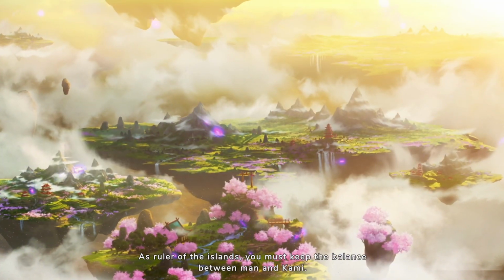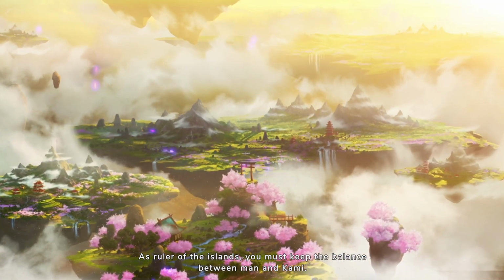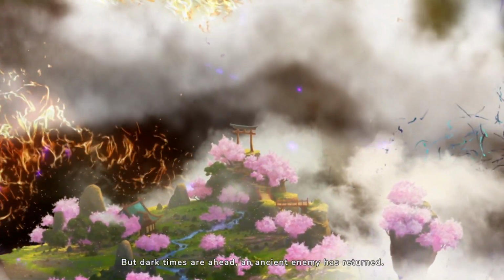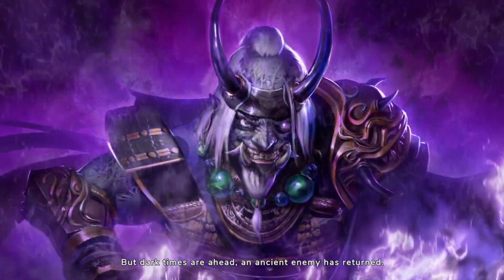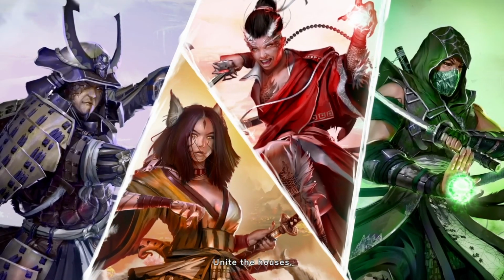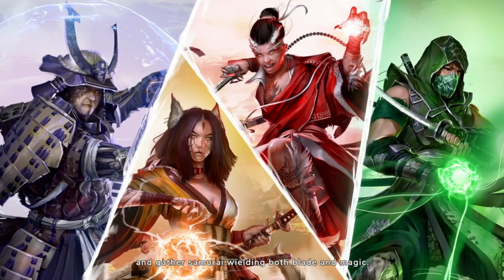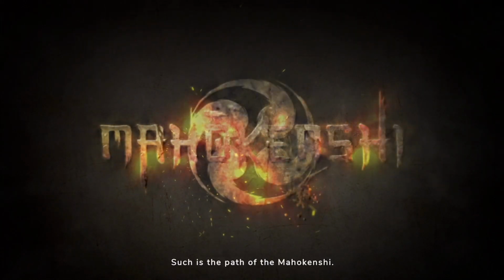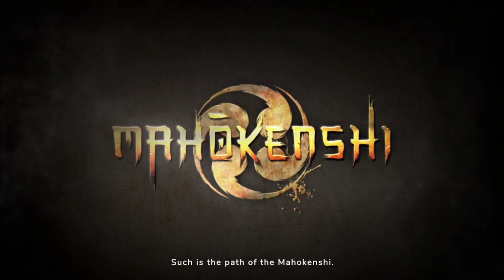As ruler of the islands, you must keep the balance between man and kami. But dark times are ahead. An ancient enemy has returned. Unite the houses and gather samurai wielding both blade and magic. Such is the path of the Mahokenshi.